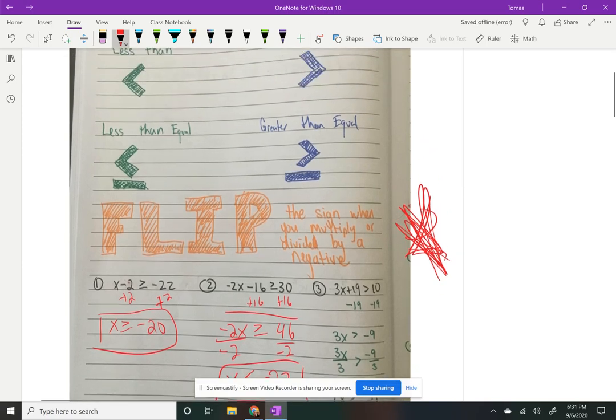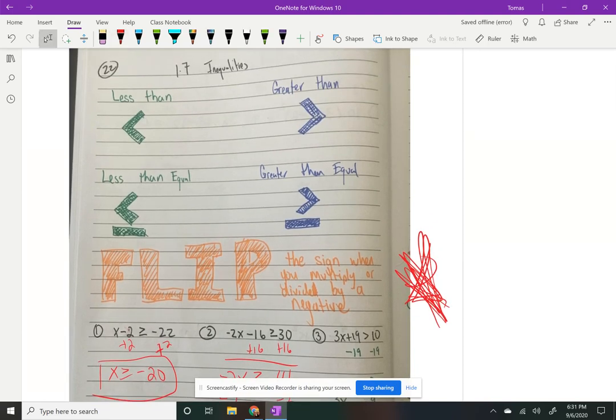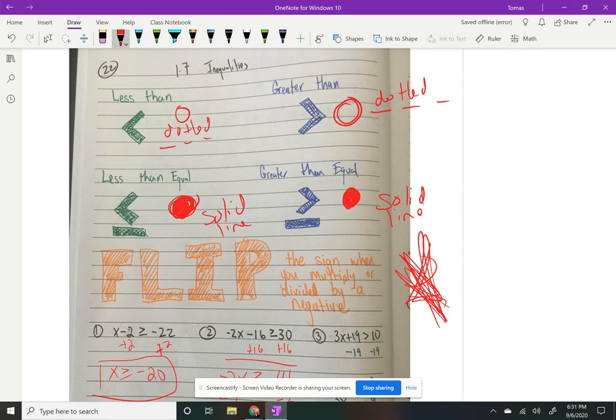Okay. One thing is when we are graphing less than or equal to, the dot that we choose has to be filled in when it says equal to. Same thing with greater than. Now, if we're graphing a line, it has to be a solid line. A solid line. But if it's just greater than or less than, this would be an open circle or a dotted line. Open circle or a dotted line, depending on the graph.